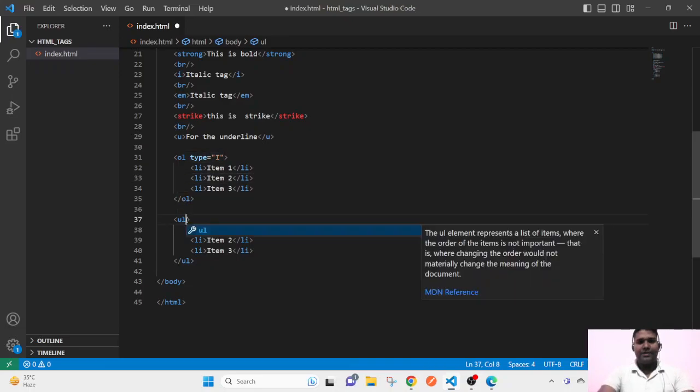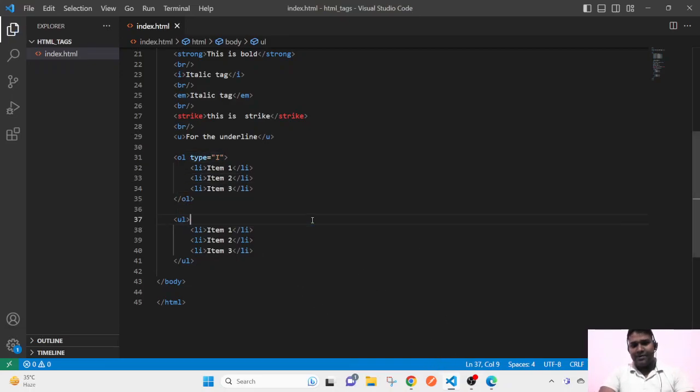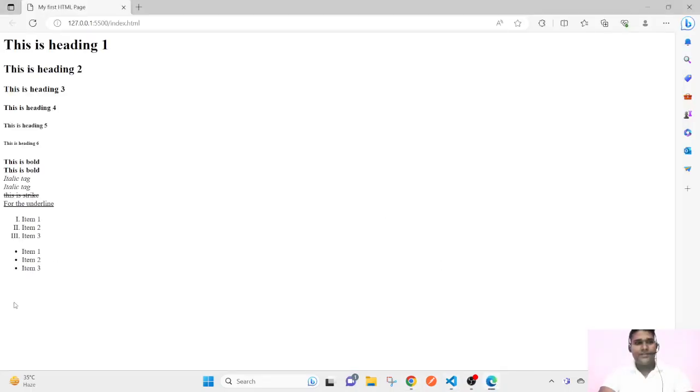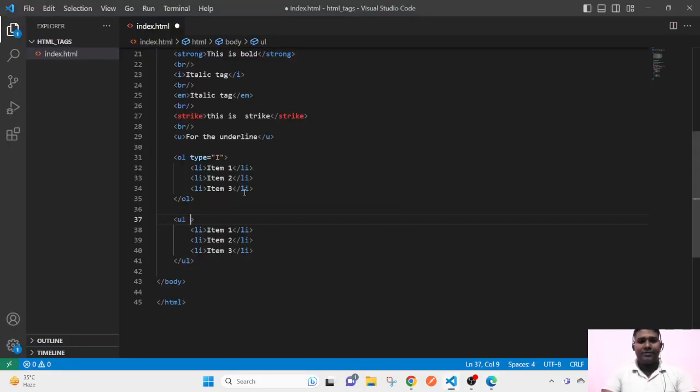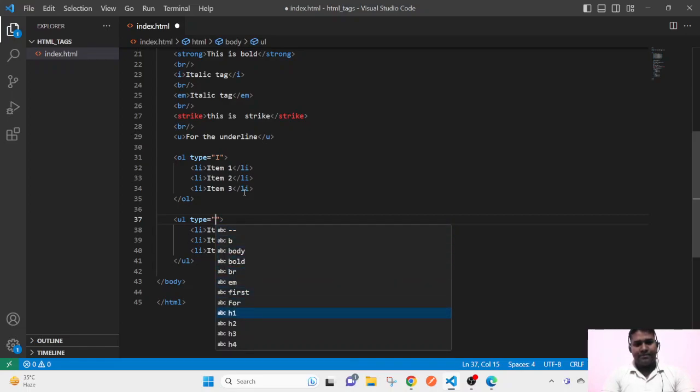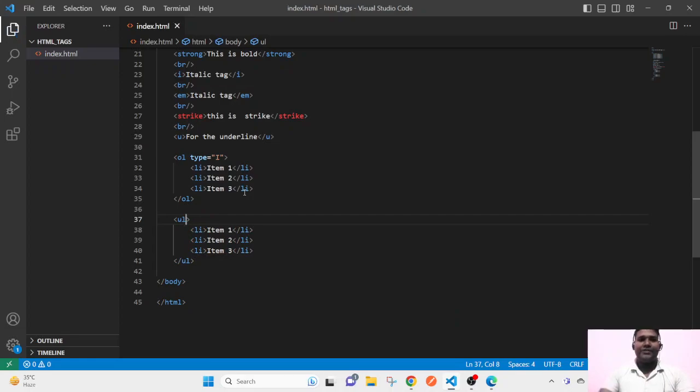For the timing, let's remove the time and see how it appears on the page. So the ordered list will, as I told you, be like the bullet points. Here you can also put your type, whichever is required. Type. Oops, there is no auto-suggested type, so just use this one.